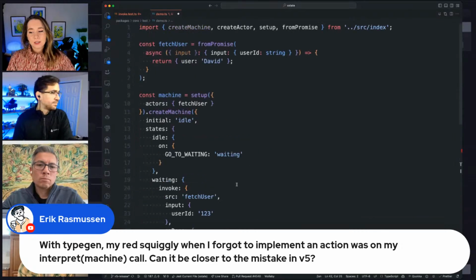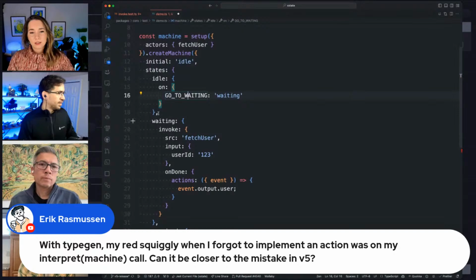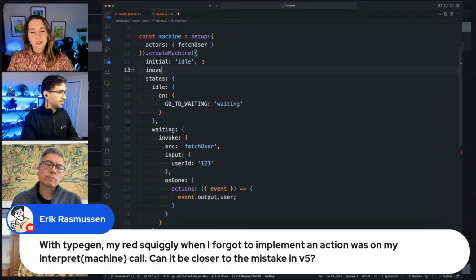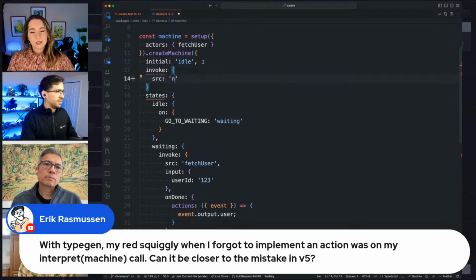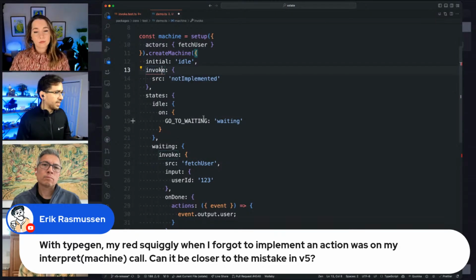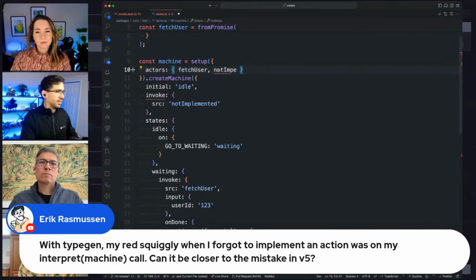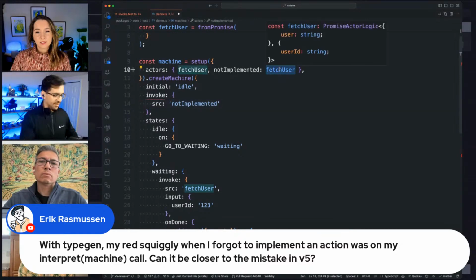Yeah, so the setup API actually completely eliminates that, because if you decide to, for example, invoke source notImplemented, then it's going to yell at you right here, because with the setup API, you don't have that source yet. So it's an immediate warning that, hey, you should probably add it here. So notImplemented, you know, that could just be whatever. And then it shows that, because it requires an input. So yeah.